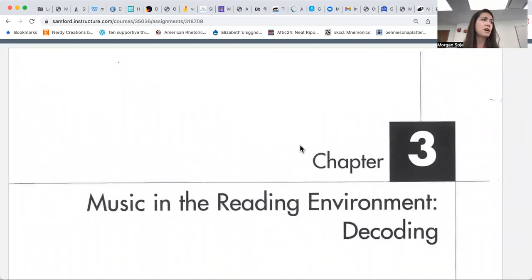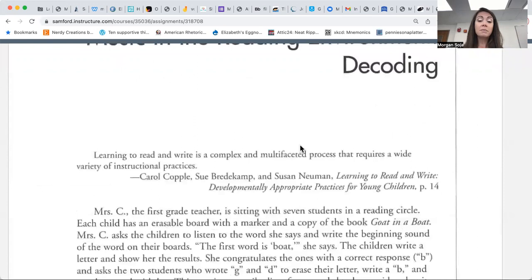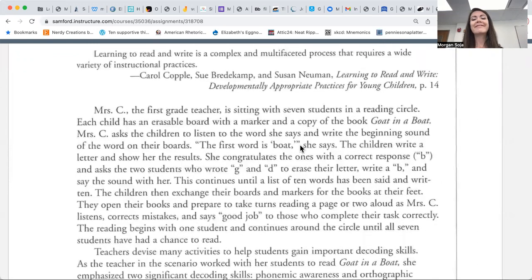Most of the chapter is about how music teachers can integrate reading into what they're doing, rather than talking specifically about the analogs, what phonemic awareness is in music. It's still like here's what it is and here's how we can shore that up for English language learning, but through music activities, which is not a bad thing at all. I'm not upset about it, but I was mentioning this the other day, goat in a boat.